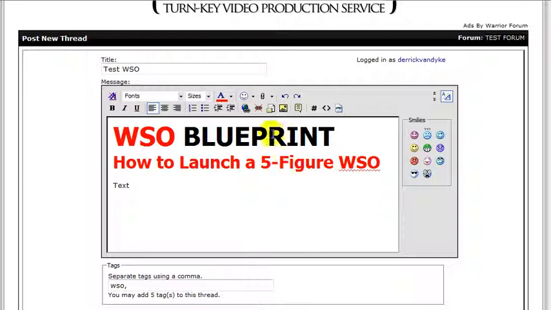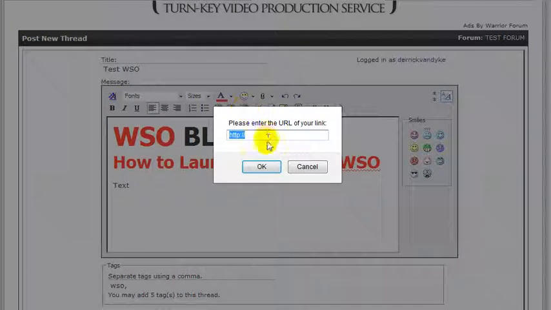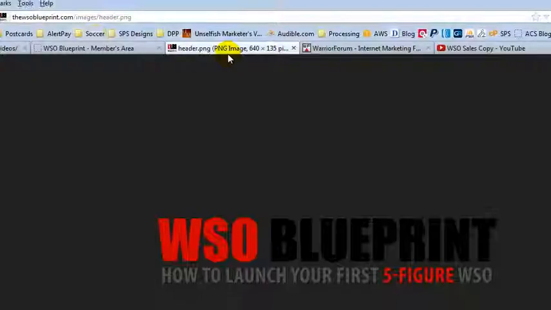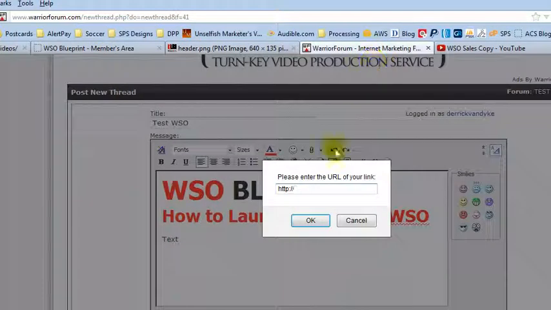If I were to insert the image, I would just type in the actual URL to the image, which I would get by calling it up in the browser window. I just put in the full URL to the header image, and then I copy and paste that full URL in here.